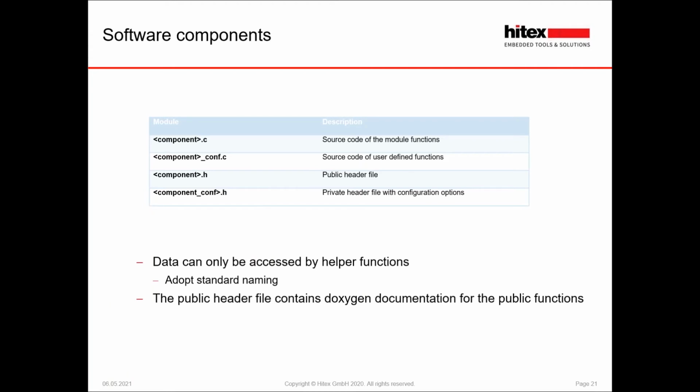So we have, again, a standard set of files, so that once we start to create this system, people that become familiar with it can navigate our code nice and quickly. So we have a component.c file, a configuration file, header files, and header configuration files. We can also place user-defined functions that we might need to overload into this component configuration.c file. So it'll be a common place to look for anything that we might need to modify for a specific project.